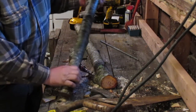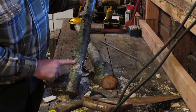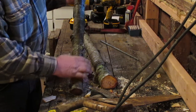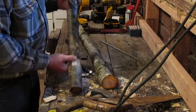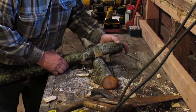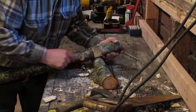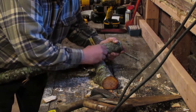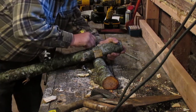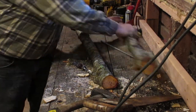Now that I've cut it an inch and a half wide, it's a little wider on this side but I can always chisel a little more out — I can never add any back. So I left it a little wide there but this is my narrow spot. That's the width I'm going to cut the notch in the other log. So I'm going to go ahead and mark the other log. When I also measure the width of this log, it's an inch and a half that I'm going to do on it as well — right there and right there, and that should be about an inch and a half.